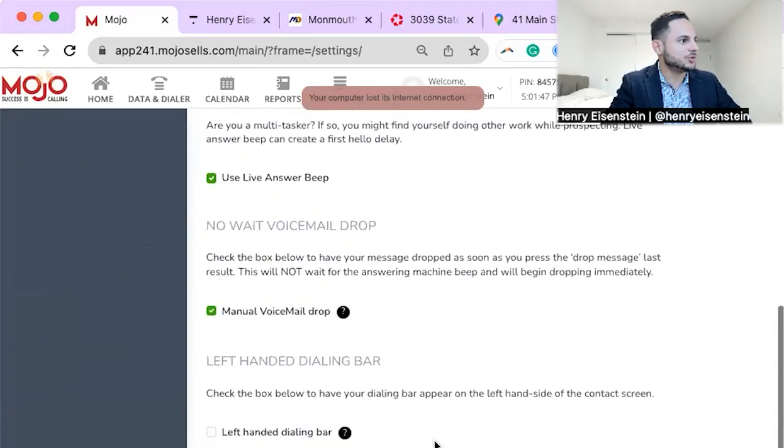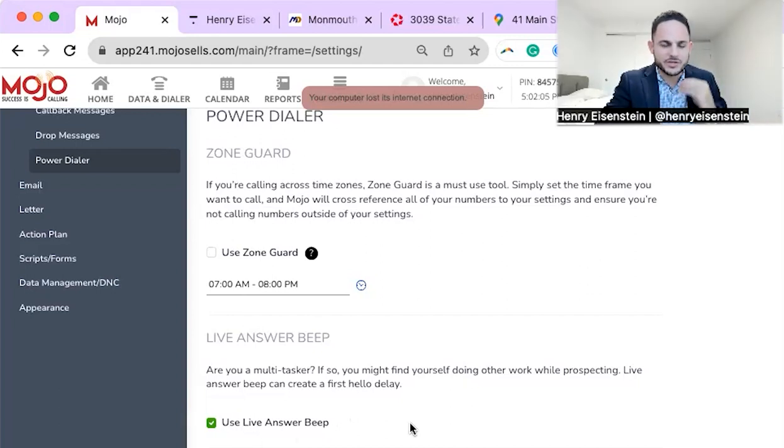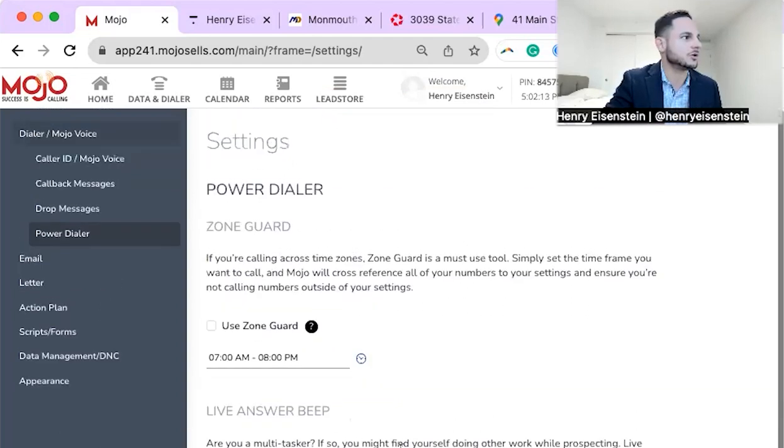Depending on when you're dialing, you're going to want to make sure that when the live answer comes in, you use the beep. You're going to want to make sure that this happens. The best part is that while you're multitasking, if you're just like me, you're going to want to make sure this is selected so that they don't hear a beep, by the way. This is just for you, right? So the beep is just to remind you, like, hey, someone's there. So just say hello. As soon as the beep comes off, just say hello. It really is just like them answering the phone call. So make sure you do that, okay? I've been using that for a long time. I like to do that.